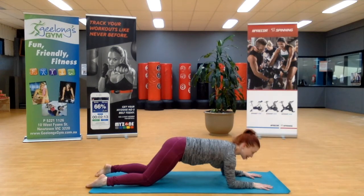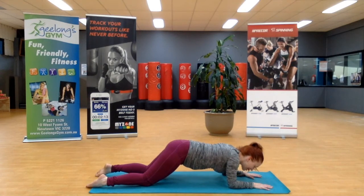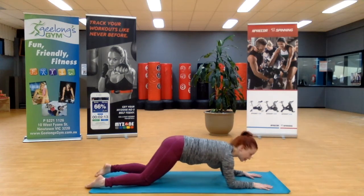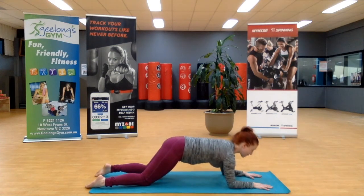So a couple of things that will help you in this movement. One is to push up out of the arms. So if we collapse down, our shoulders are going to burn out, and that's when we're more inclined to drop the hips and use the lower back. So we're pushing away from the mat.